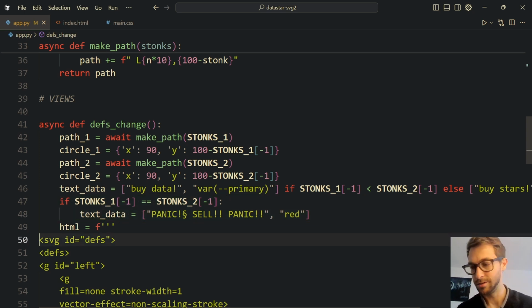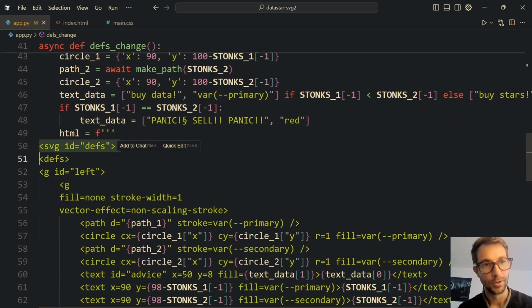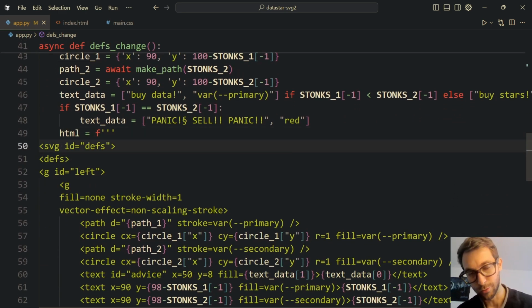And then let's see the HTML that we send. We want to use merge fragment to change the SVG containing the definition. So let me show you how you write that. You first start with, of course, the SVG and the ID, so Datastar knows how to merge it.